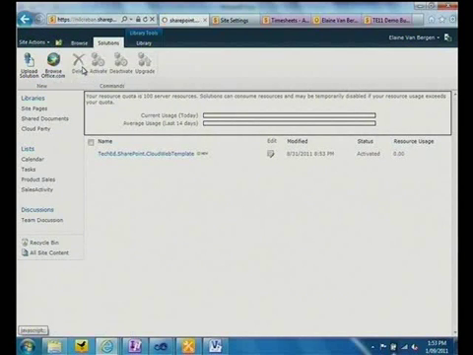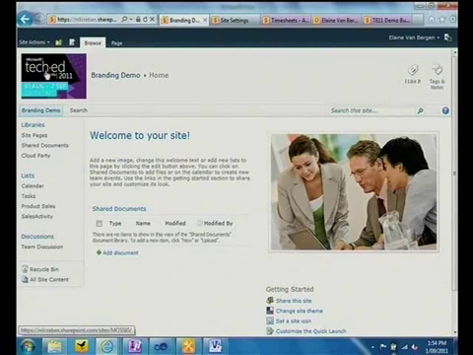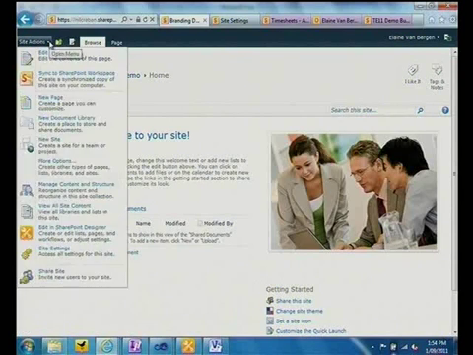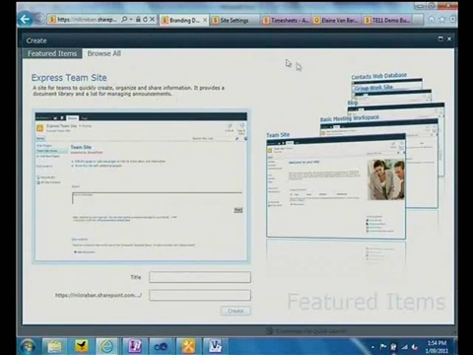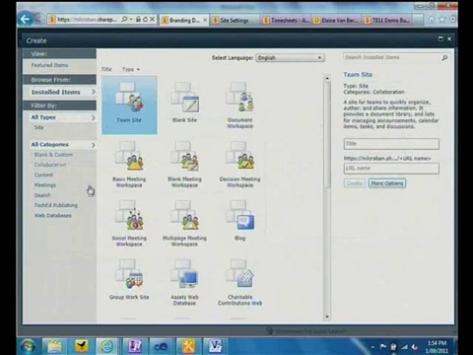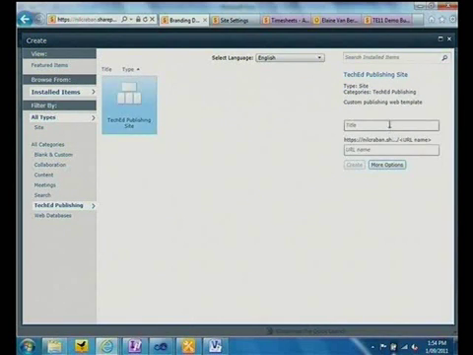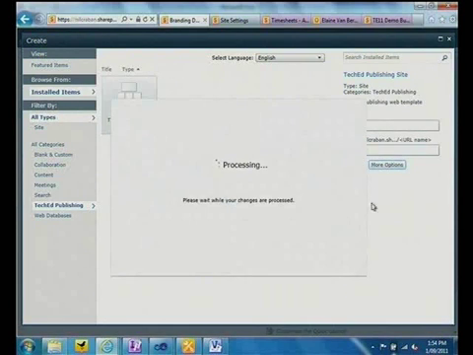So in this case, uploading that solution did a number of little things. You can see very simply, it just flicked the logo, right? So I've just put a little bit of code in there. It's gone in, uploaded my image and automatically flicked the logo across for me. It's also gone and uploaded a web template. You see it's a little bit different in SharePoint Online when you create a new site, but here's my web template that it's pushed in, and now I can go off and create a test site on that. And this will create a much more complex site with a number of different customizations inbuilt with it. So we'll just let that process on through.